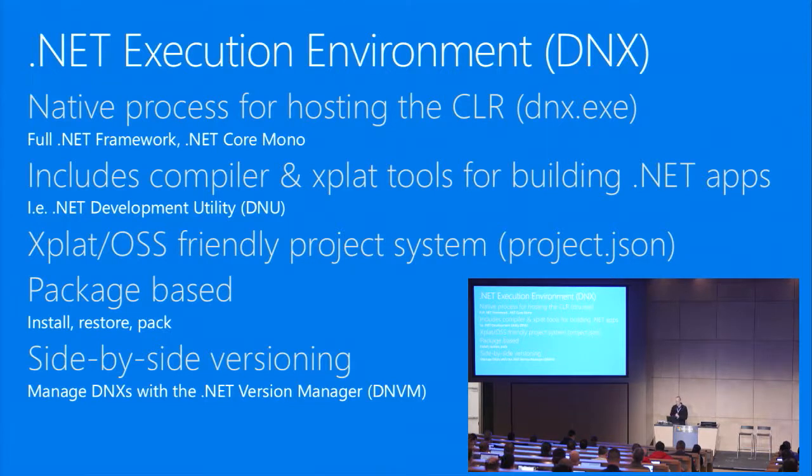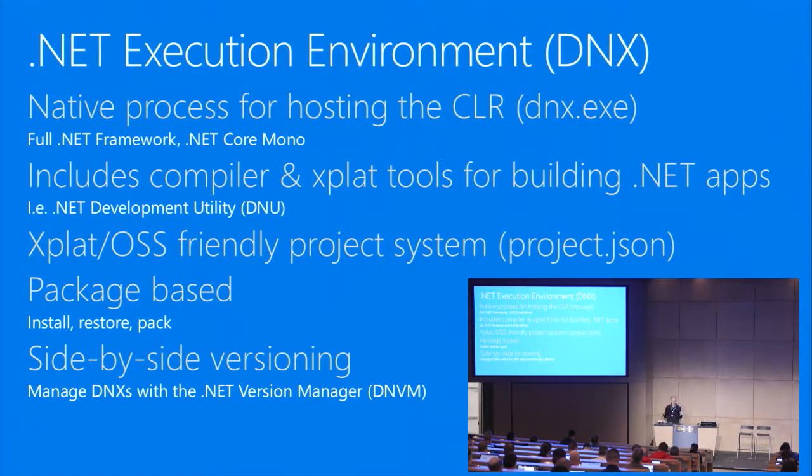Creating packages. The whole DNX system is based on a new project system because we want a project system that is OSS friendly and that works cross-platform. Something that you can commit your app into GitHub, and then have someone clone it on a Mac or on a Windows machine, and it should still just work. There shouldn't be any OS-specific artifacts. So DNX introduces a lightweight project.json file as a simple way to manage your .NET-based projects.